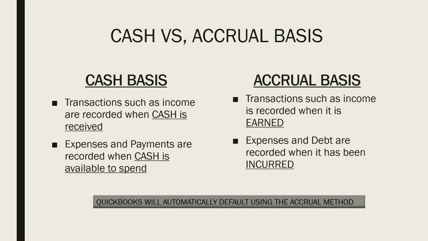But let's say you had to pay in cash. You received the bill and you paid in cash. Then you're going to record it as a cash basis. So in this case, you can only use one or the other. Now, like I said, usually small mom and pop businesses usually only accept cash, right? How do you think they pay for their bills? They pay with cash. They have to. Okay? So in this case, you can only choose one or the other. You can't be both a cash and accrual basis. You can only be one.